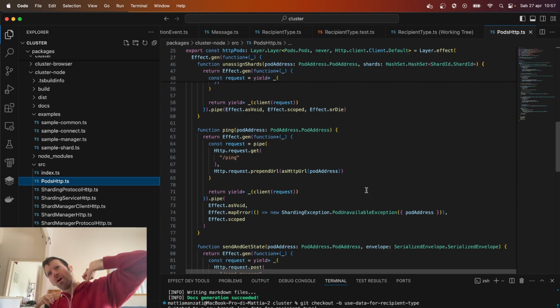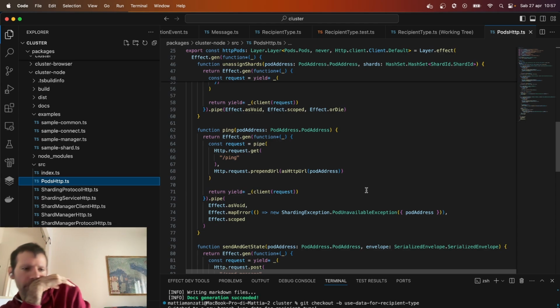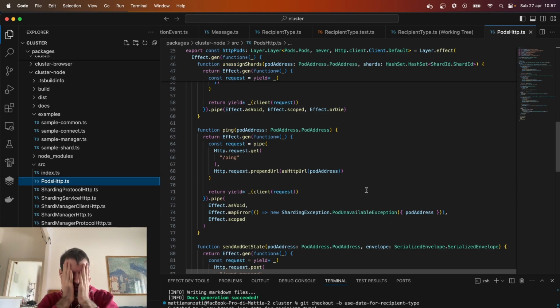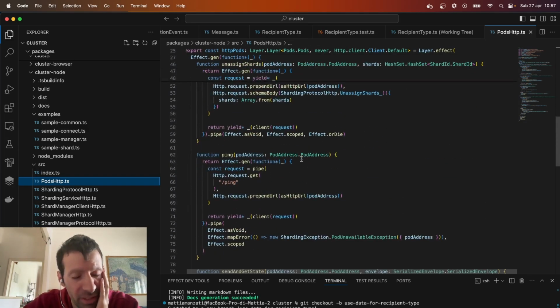But since FFRPC is now part of the FF ecosystem, why not just create a cluster RPC package? Instead of having a cluster node, having cluster RPC, and all of those methods can be defined as RPC.